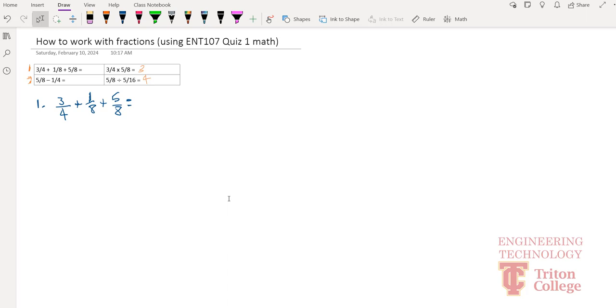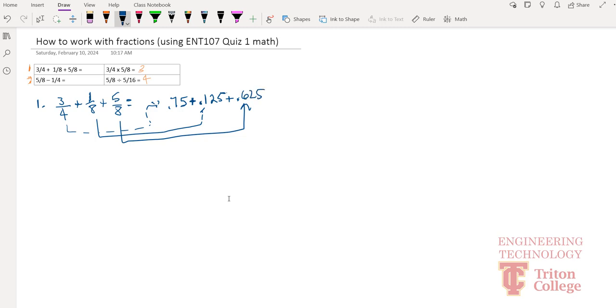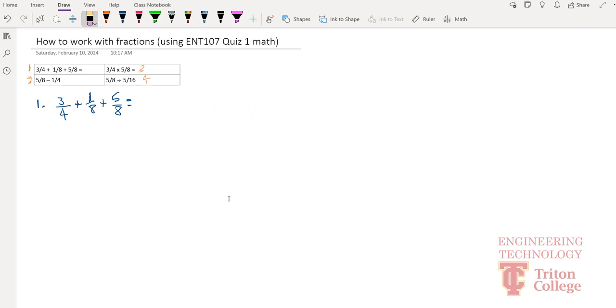as your solution? Sure, you can go ahead and say 3/4 is 0.75, then your 1/8 is what? 0.125, and then you have your last digit, 5/8, which is 0.625, if you can remember all that, okay? And then you can whip out your basic calculator and solve it. Or you can remember how to do math with fractions and forget about all that. Get to the answer faster.